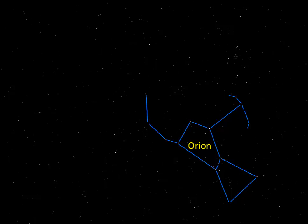Orion is supposed to represent a hunter, and in this figure it may look like Orion has a bow in his left hand — and if you want to imagine it that way, that's fine. Our next asterism is that of Taurus. Taurus is supposed to be a bull, which is hard to see here, but a big V is not so hard to spot.